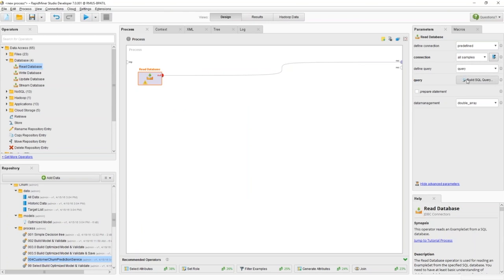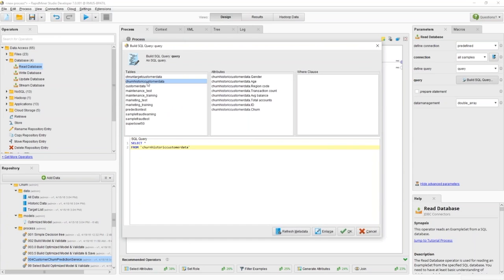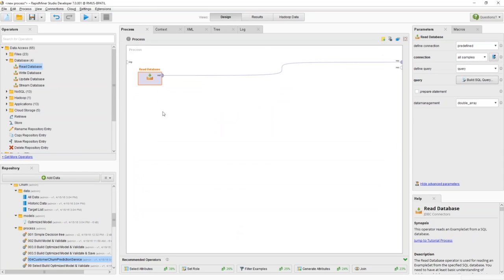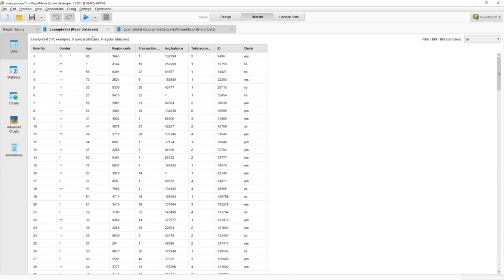But in this case, I'll stay with my samples database and quickly build a very simple query by clicking on this button here. And for now, I'm going to get some historic customer data, and we'll see what's in the data actually in a second here. By connecting the output of this port to the result, I've actually built the simplest possible process with RapidMiner, that is, read some data from a database and deliver that result to the result port here. To run this process, all I have to really do is click this button, and RapidMiner goes ahead, connects to the database, and gets the result so that you can now start looking at it.